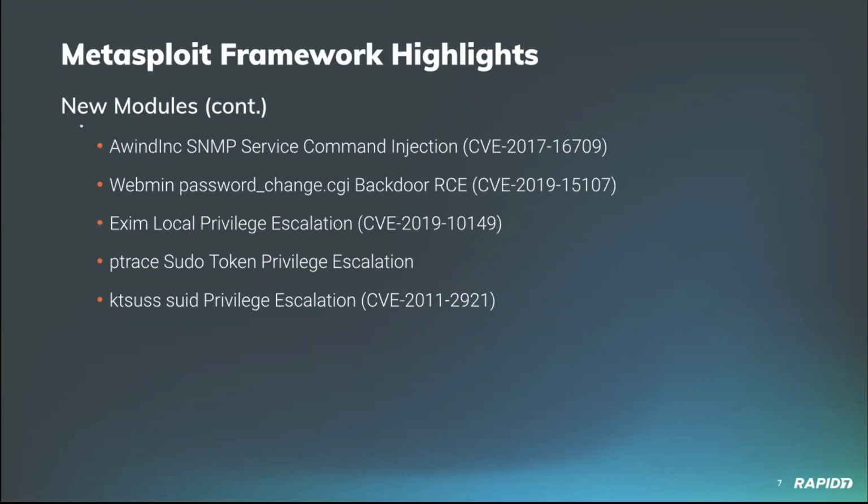And some more new modules. Contributor ktsuss provided a module targeting vulnerable wireless presentation devices made by Awind Inc, which was acquired by Barco earlier this year. Vulnerable devices which have an SNMP read-write community value can be exploited via the ftpfw.sh script that they contain to obtain command injection via system. Additionally, some OEM devices manufactured by other companies such as Crestron's AirMedia and Newline's TrueCast devices have been found to be similarly vulnerable.